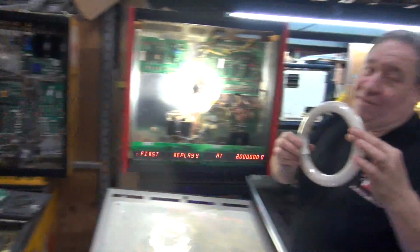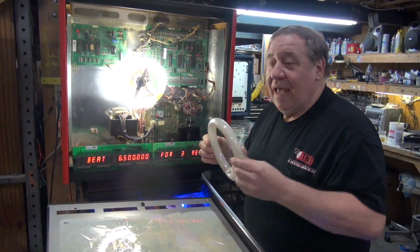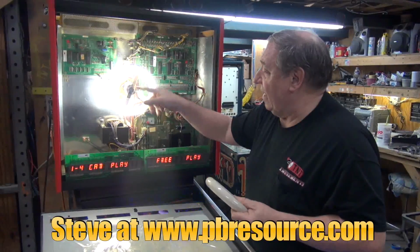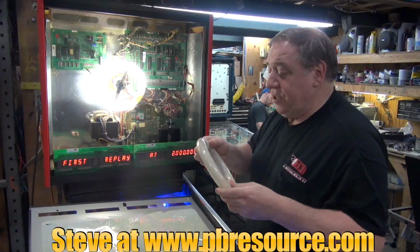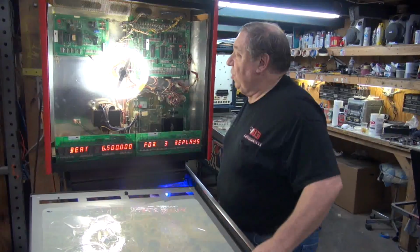Okay, listen. The circuline bulb that was in it is black on the ends. And guess who has brand new, inexpensive bulbs? Steve Young at Pinball Research. He still has these new in the box, cheaper than you could get it at Home Depot. So I suggest you purchase an extra. This one still works, but we decided that our customer deserved a new bulb.